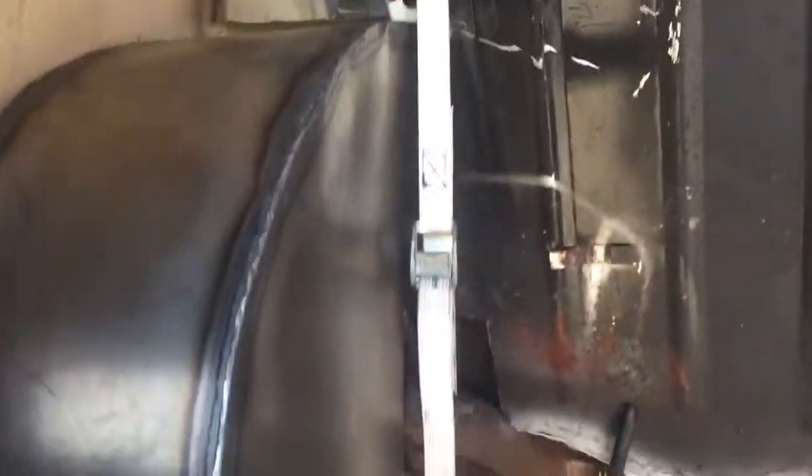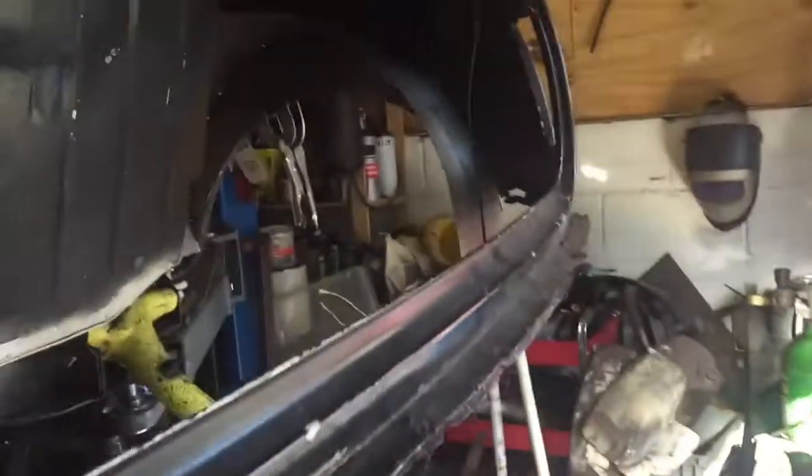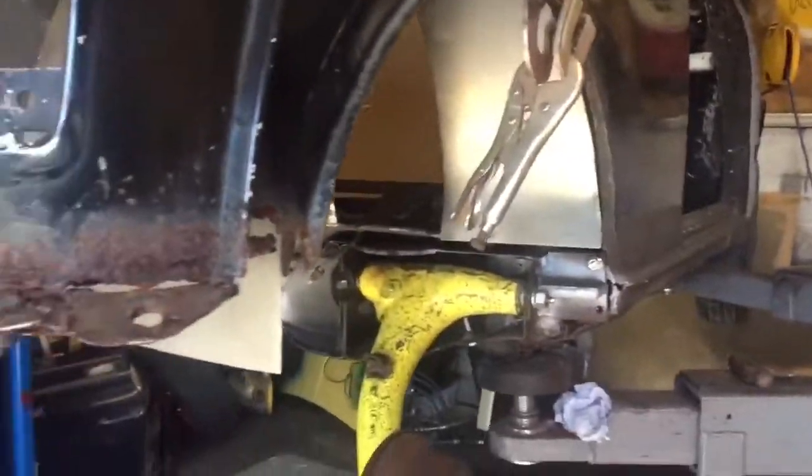Right, once again, that's that side all mocked up. I've got the strap holding the wheel up now, and just wanted to check. It's just the brakes you can hear binding, but that rolls. Nice bit of tuck there, that's what we want. I started just pinning the other one on the other side, just to see how it looks, see how it sits in there. It's looking pretty good. It's exactly where I want it. Same as the other side.